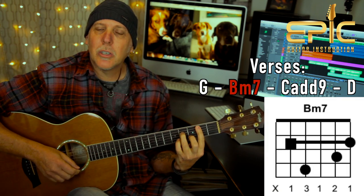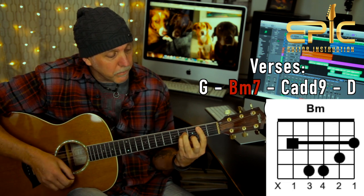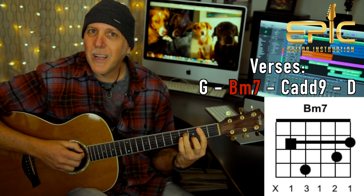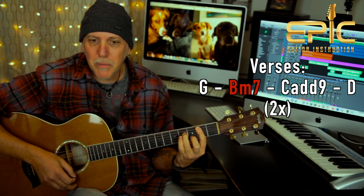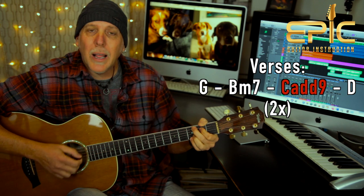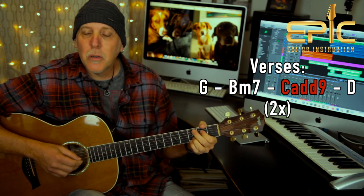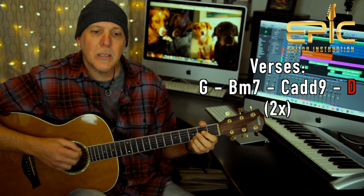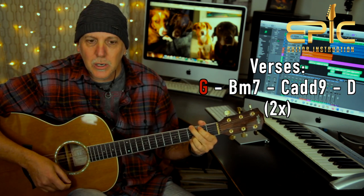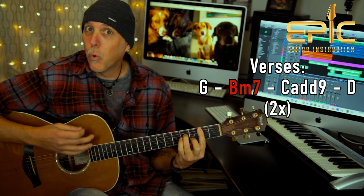Standing is a B minor seventh chord. If you don't know that chord, play your B minor bar chord and just take your pinky off. That flats the seven, making it a B minor seventh. On standing, you change to that B minor seventh. Door, it's black, C add nine, black and white and faded, and it's looking pretty worn, you go to a D major, and then it repeats. I could see the factory G that I worked, silhouetted, unwedded.